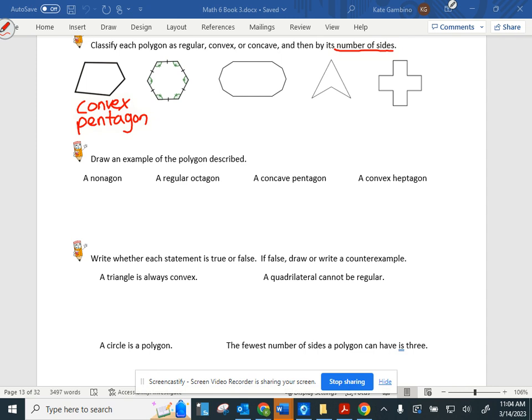Let's look at our next one. What do you think the name of this next shape would be? Ethan? It's regular because look at all of those angles are congruent, all of the sides are congruent, so we know it's regular. Is it convex or concave? Convex, because there are no cave-ins happening. And what is our number of sides? Pentagon. Hexagon. There are 6 sides, so it's a regular convex hexagon.